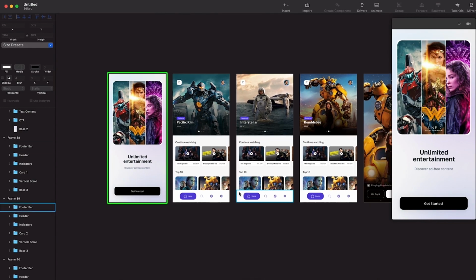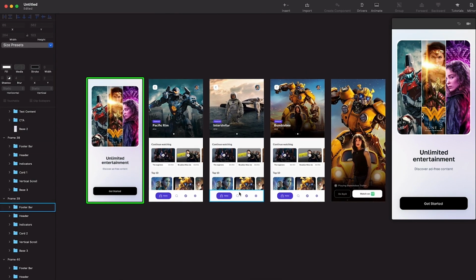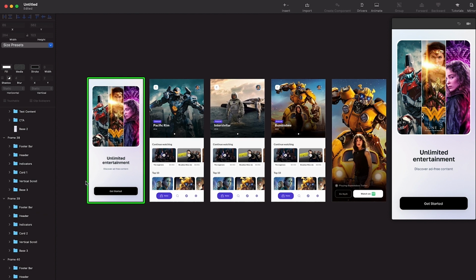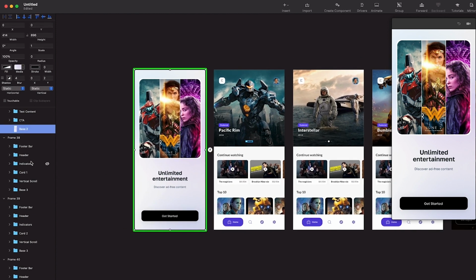Inside Principle, I have all the screens here, and let's focus on the first screen.